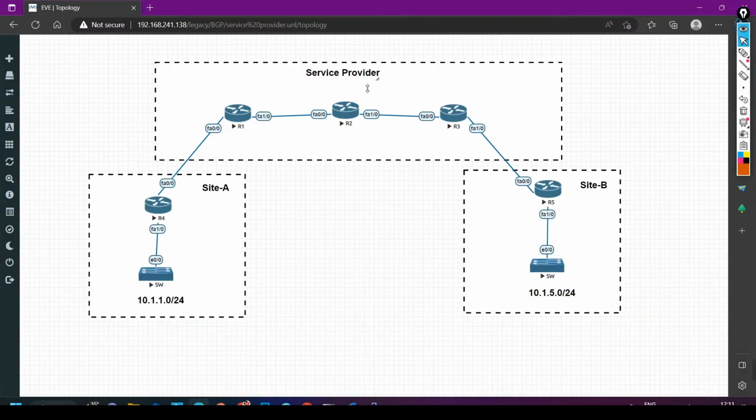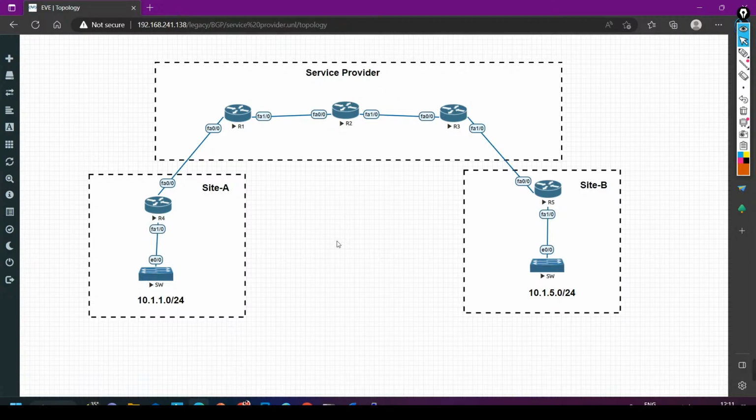Okay, so inside the service provider network, I am going to use any IGP protocol. As you know, whenever we configure an indirectly connected BGP neighbor, we will use the loopback interface.